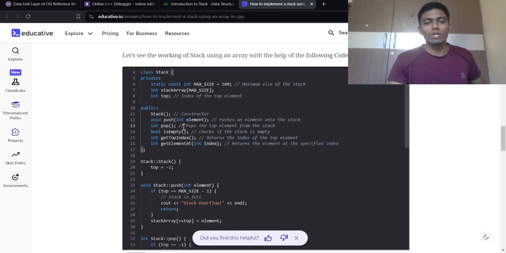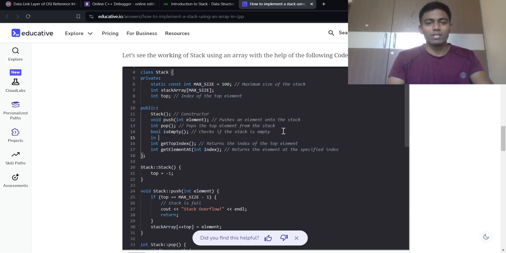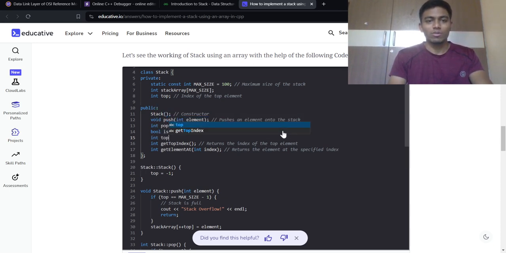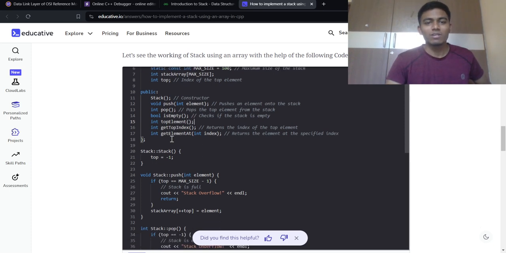And if you want to write int top, that is going to be one more function. As we have declared the index as top, we can take the top element here. We can write this function as well, which is going to give us the top element which is present in the stack.